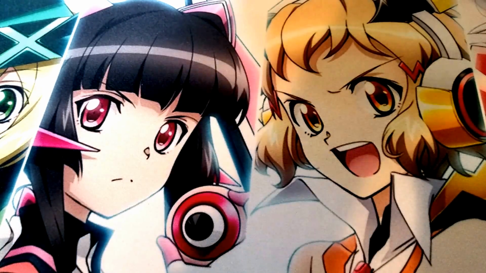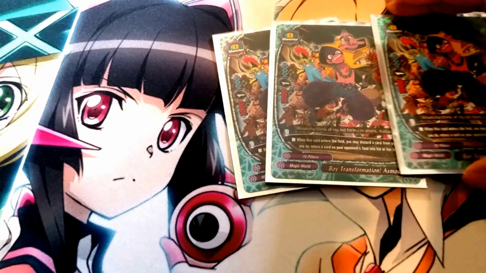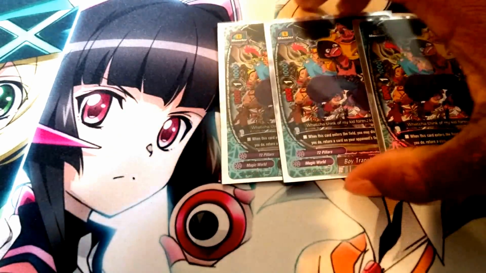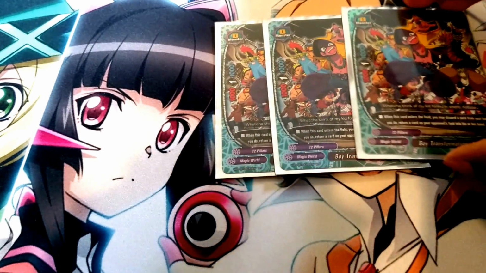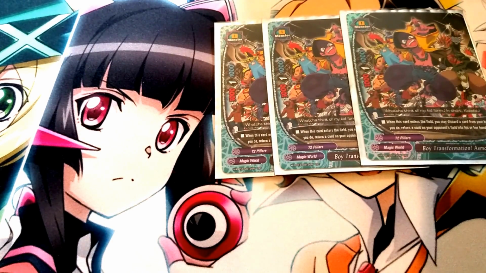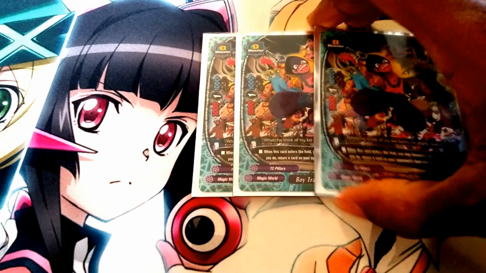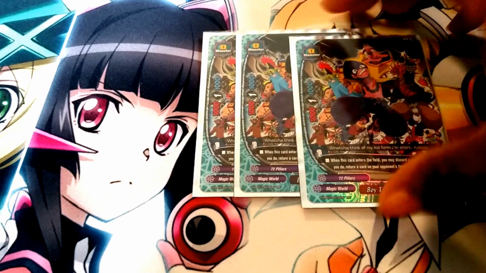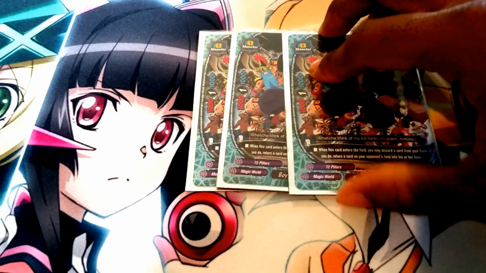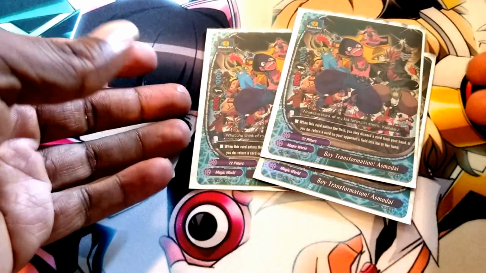Starting with the zeros, we have 3 Boy Transformation as Modai, Kid Modai. When he enters the field, discard a card, and you can discard a card to bounce a card on your opponent's field. That is actually pretty good. I don't even know what to say. It saves you from a lot of things. Bounce items that can be bounced. Bounce other monsters as well. It's pretty good.